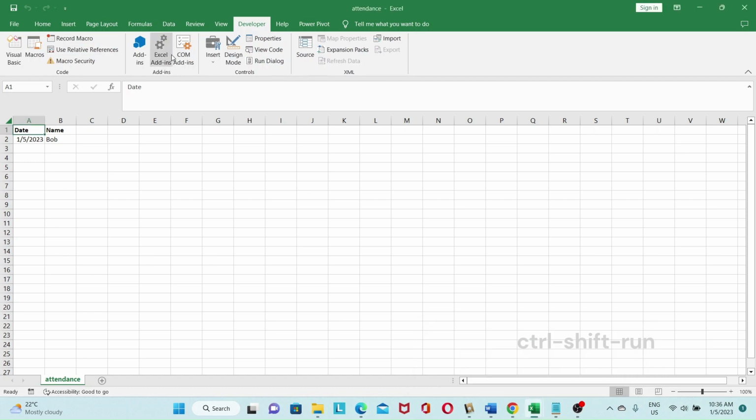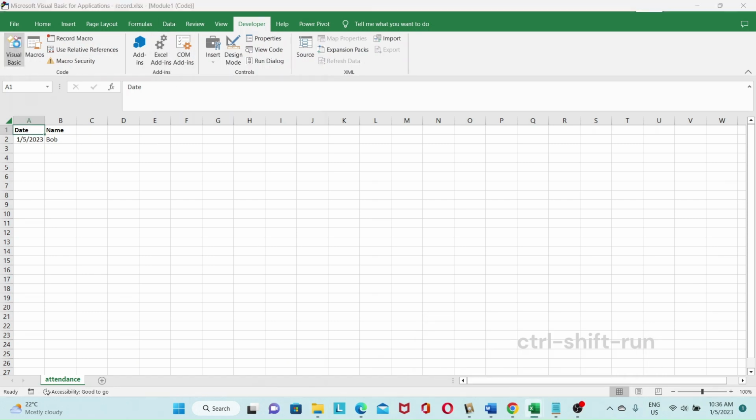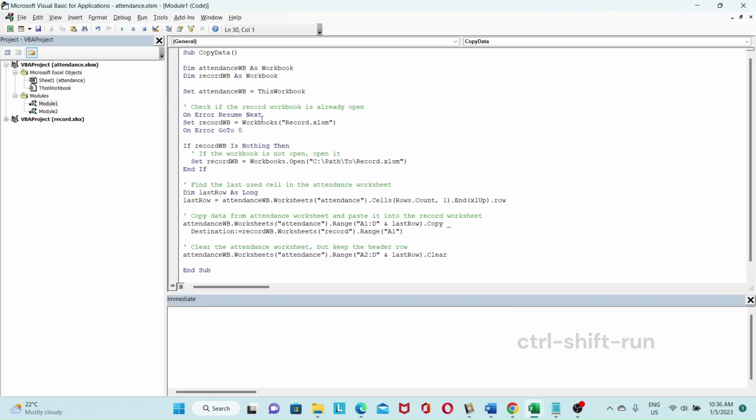So we want to go to attendance, then here, Visual Basic Editor. So some things we do need to modify. It should be record.xlsx. So the full path here should be C drive/demos, should be xlsx.